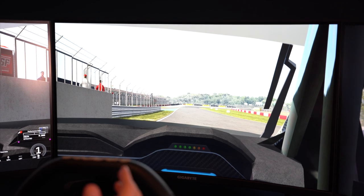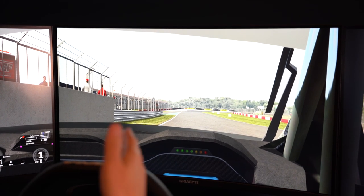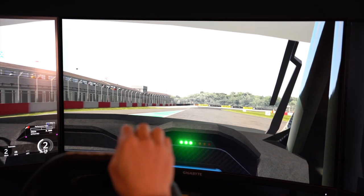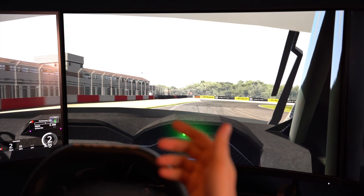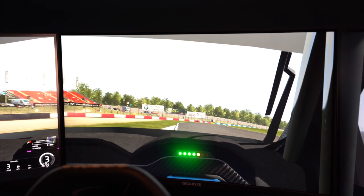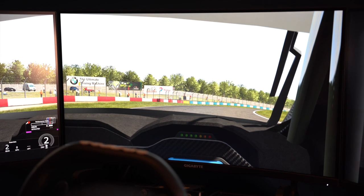Moving on to the racing line — we're at turn one, Red Gate at Donington. This is a perfect example of doing your homework. Going into the first corner, what an amateur would see is a 90-degree right-hand corner. If you do some research and look at a track map, you'll actually see the corner is probably about 120 to 130 degrees. So instead of a standard right-hander, I know I need to turn in a little bit later, a little bit softer, and apex a little bit later because it really tightens up on the exit. If you don't do your research, you carry too much speed, run out of room on the exit, and that's where accidents can happen. So do your research on the racing lines.